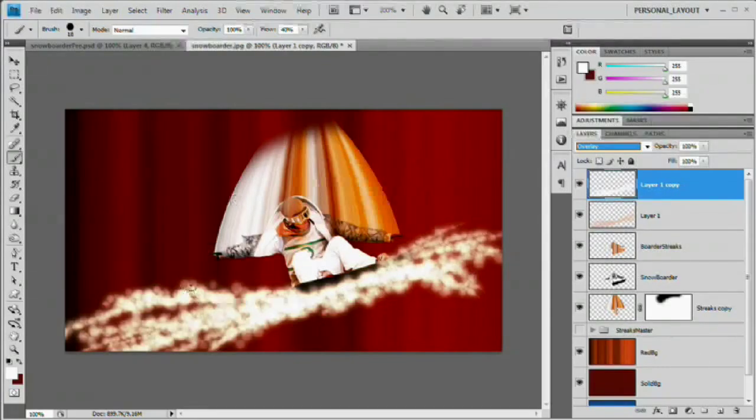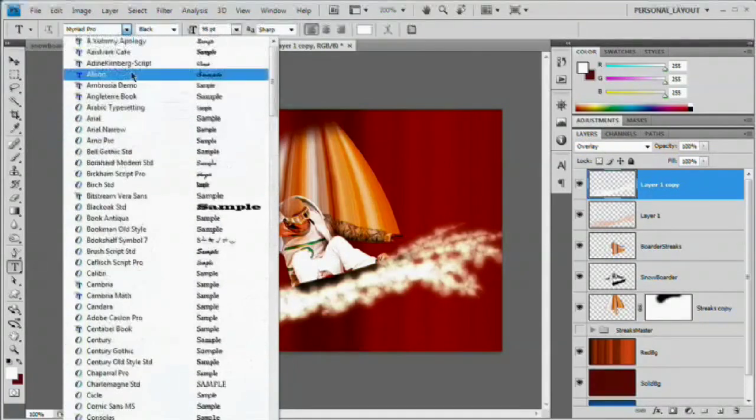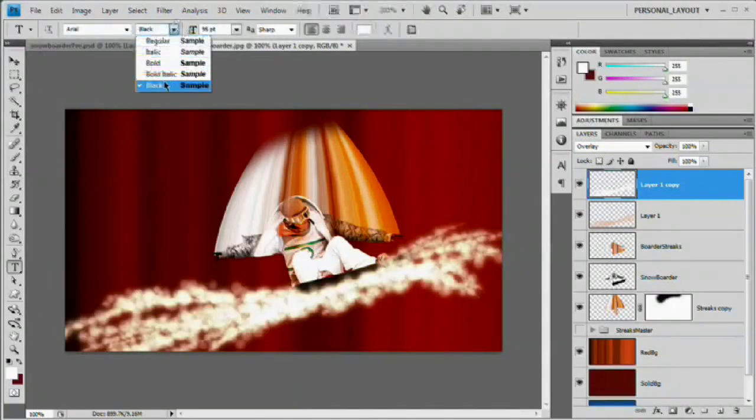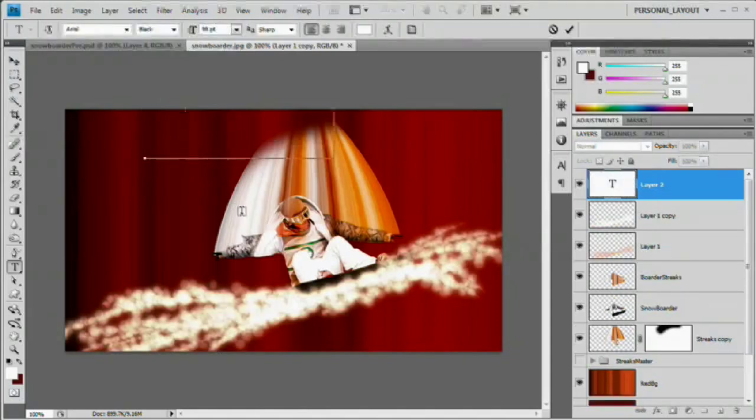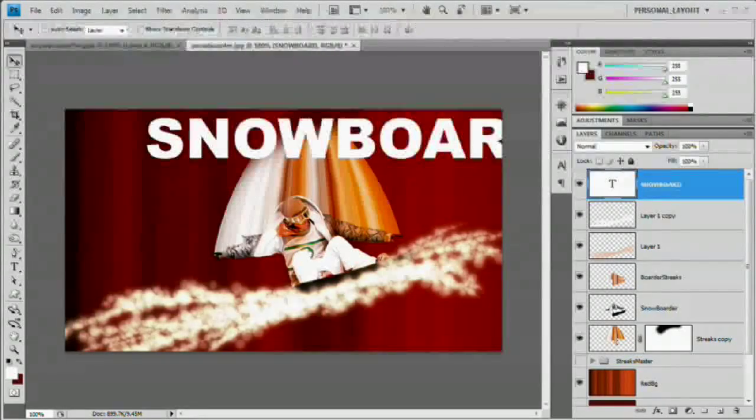And the last thing you might want to do just to send it over the edge is apply a little bit of text. I'm going to grab the text tool here. And right up here, we're just going to use Arial. The font face I want to use is Arial. And black. We'll try 95 point. That might be cool. And we will say snow. This is all in caps. Board. Nope. We want to make sure here that we spell this correctly. Snowboard. There we go. I did graduate high school, I swear.